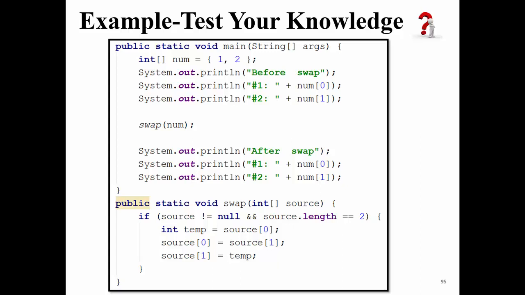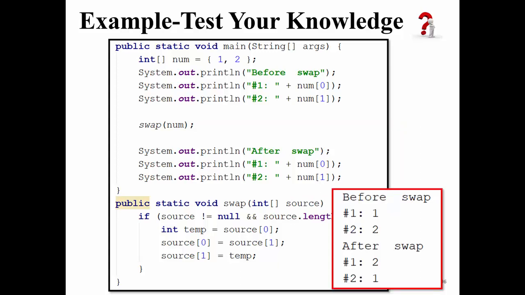Once I return from the swap method, I am asked to print the content of the array. So this example will test our knowledge that once we call a method and we send an array, we actually send the location of the array's elements. We're not creating a copy of it. We send the actual location where the array is stored, and once we finish the swap, we have swapped the original values of the array. So as you can see, we send num, whose data type is int with a square bracket. Don't forget the square brackets. Then the answer will be swap. We swap the original values. Okay? Any question?